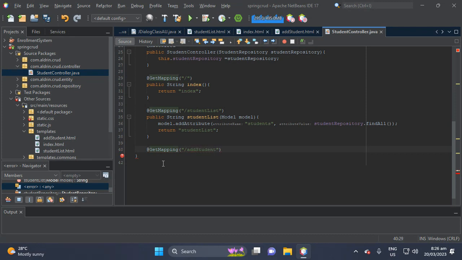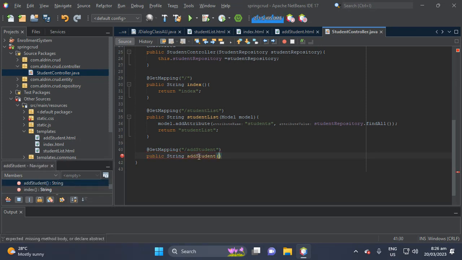So let's call add student. Then method public String addStudent. I need to add an object here, Student.